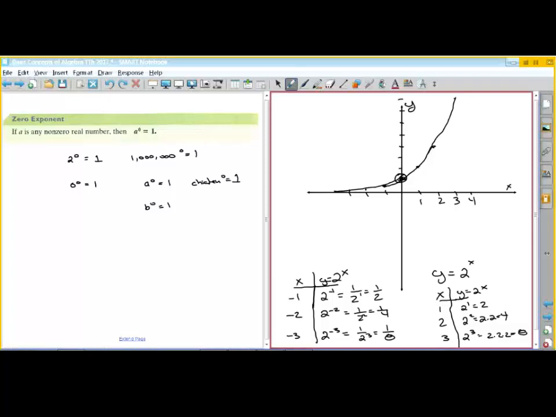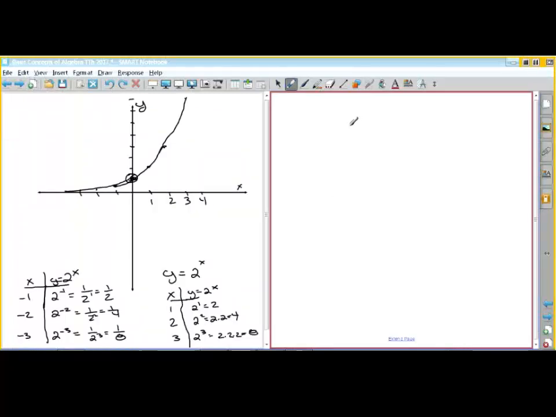Good, because if I could, then I could just start getting points closer and closer to 0, but not actually equal to 0, and I could plot those points. So let's just talk about the question of, how do you handle non-integer exponents? So let's say I have 2 to the 2.5 power.